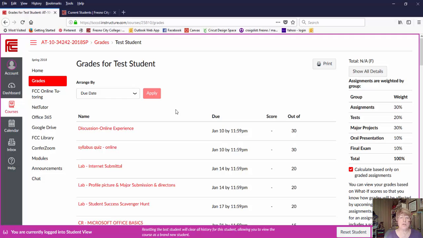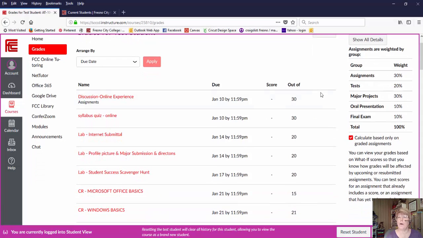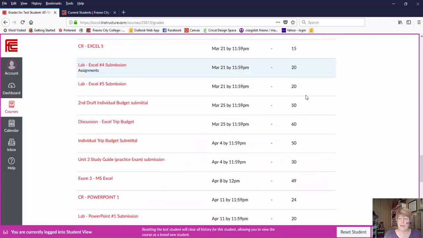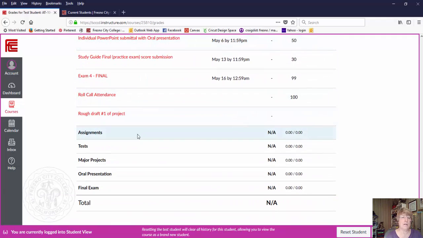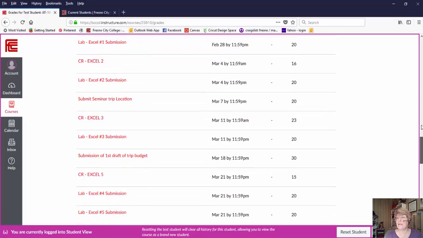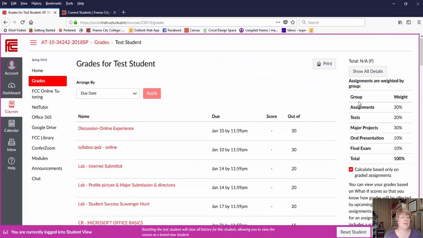So give me some patience. I try to grade things on a regular basis so that you always know where your grade stands. If you scroll down to the bottom of this screen, it will tell you how you've done on assignments, tests, major projects, and so you will know at any time where your grade is.